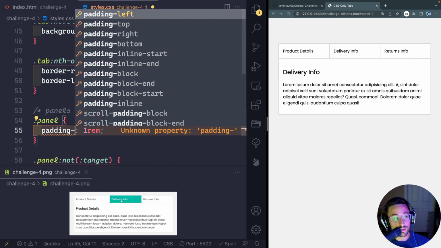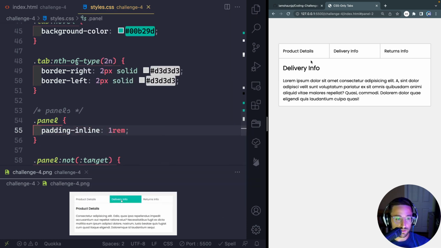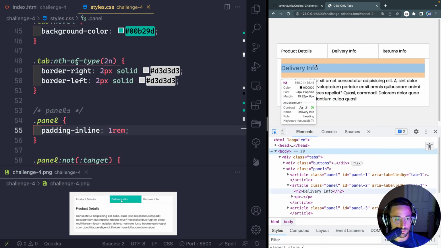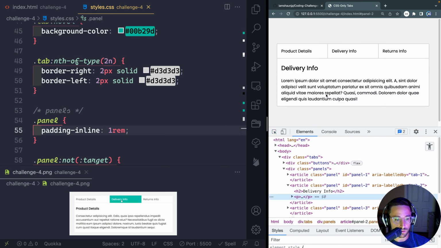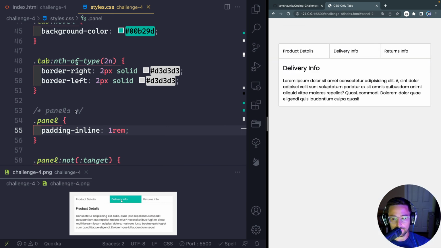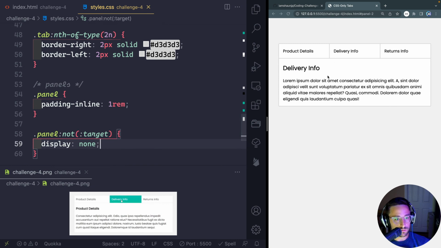How about padding inline? Because maybe he already has something on this. Oh, it's the H2 has padding. Paragraph has padding. Okay. So then what we'll do is when you click on this, it should switch, and it does. So we got it working. That's cool. Now those look horrible, but the point is still the same. If you click to these, it switches. Okay, so, I mean, technically that's done. I got 15 minutes. Let's do something fun.